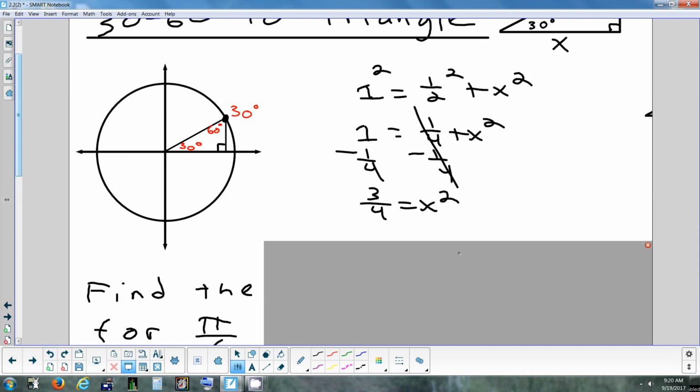And then my last step is just to take the square root on both sides and do it exactly like we did before. What's nice this time, though, is that the square root in the bottom comes out to a nice answer. You're welcome. What's the square root of 4? 2. So I don't have to worry about dealing with a square root. Square root of 3, can I do anything with that? No, but it's okay to leave it in the top. So there's x.